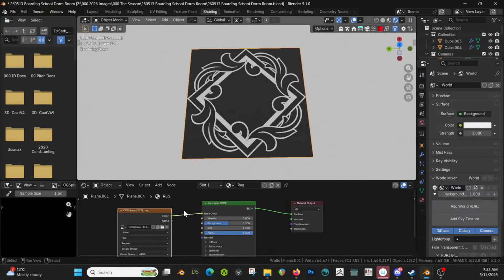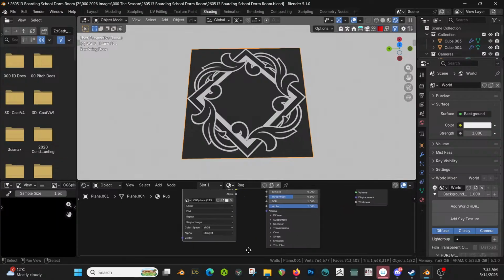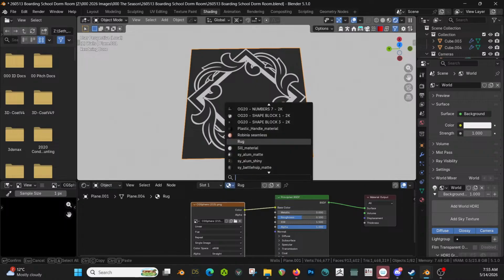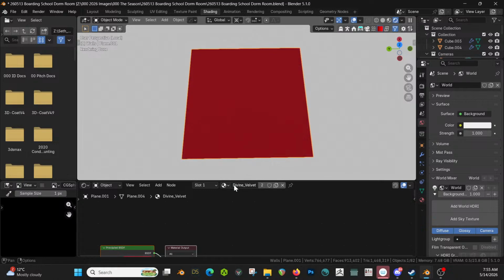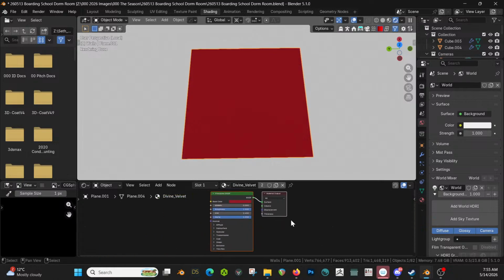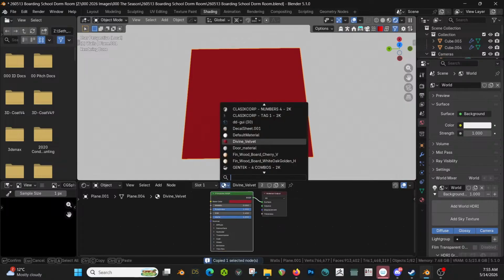So a shape like that, that could be cool. Now, what would the velvet look like? Divine Velvet. I don't think there's much to it. No, it's pretty straight. Yeah, it's just red. Well, we'll just grab it. Go back to rug.